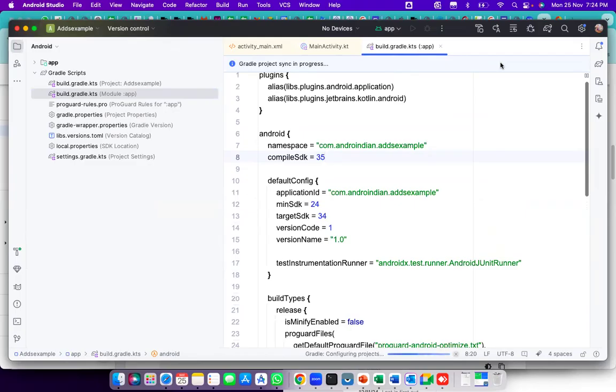Once this syncing is done, then at the next level we will see the next step here. The Gradle build has completed here.